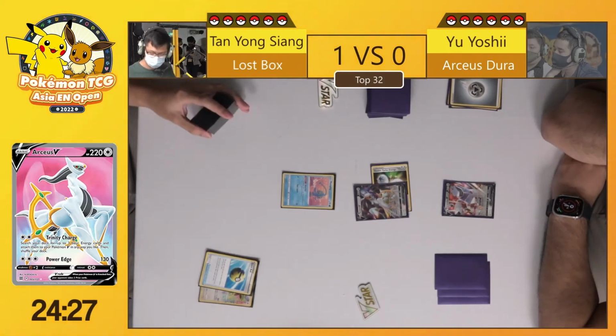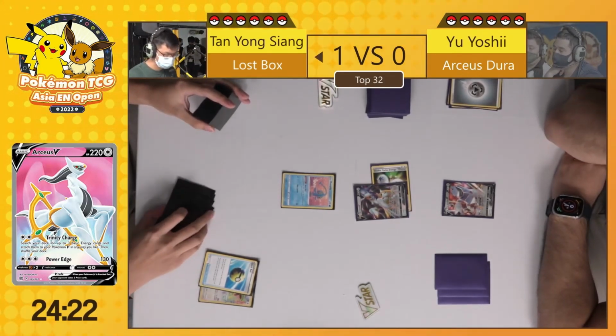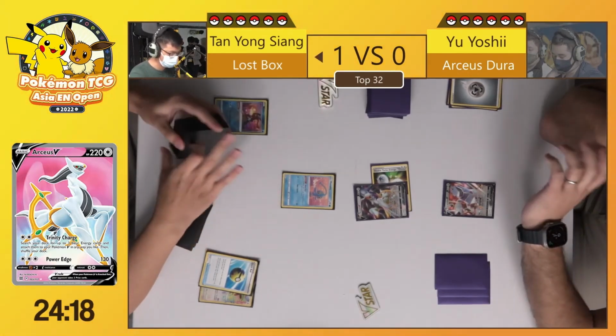There we go. Is it my call, Yong Siang? Is it mine? He actually has another Rayquaza in his hand. Oh, two Rayquazas. Drawn two Rayquazas. Yep. All right. There we go. Yeah, it's going to be the Radiant Greninja.